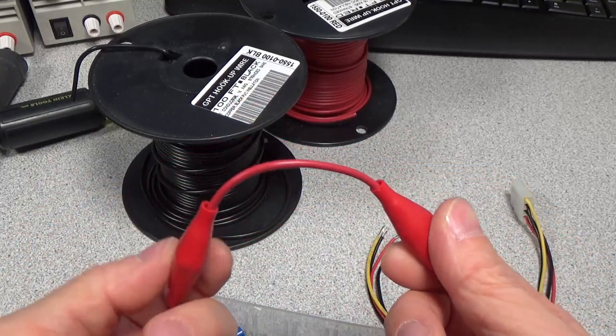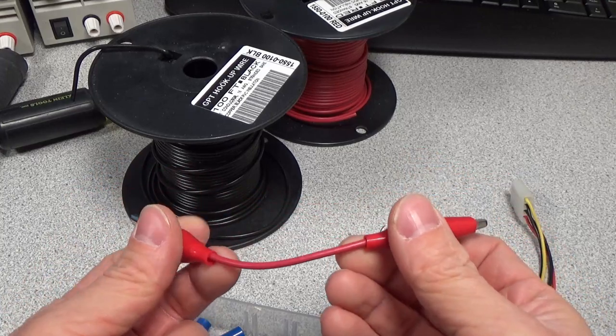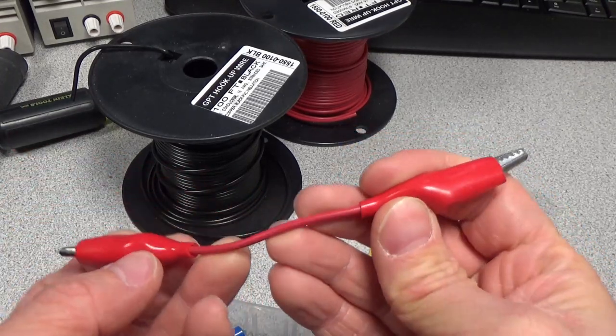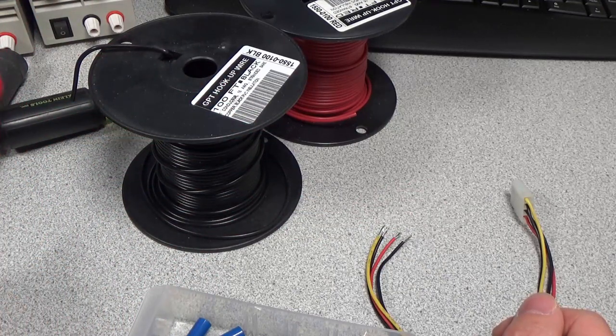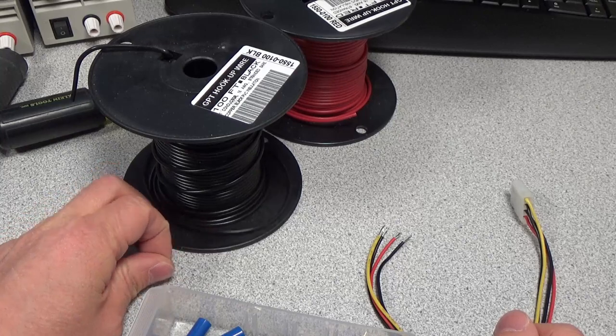So yeah, I make these connectors all the time just to make things easier, rather than having a 3-foot cable and then the wire is made out of who knows what, and it's really skinny, tiny wire, just can't take the current. So these end up being a lot better quality and a lot easier to work with. So let's get to it.